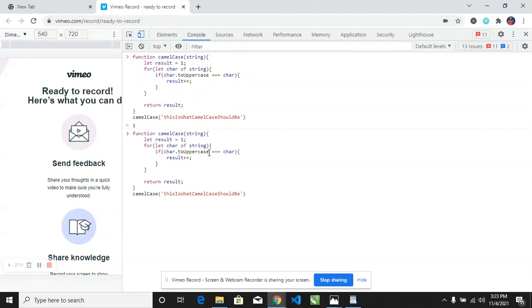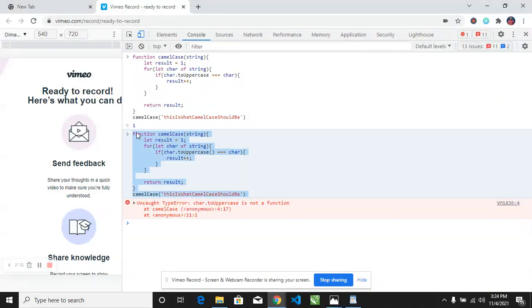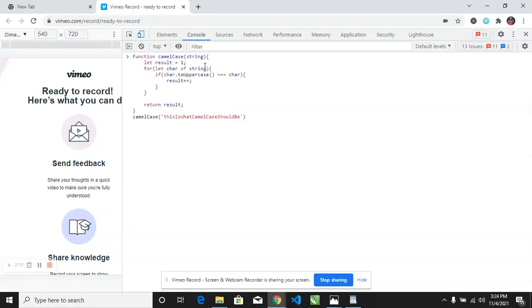Okay, I've seen my problem. This wasn't completely done. To uppercase. Oh yeah, it's not a function. See, this is why solving algorithms is not easy.